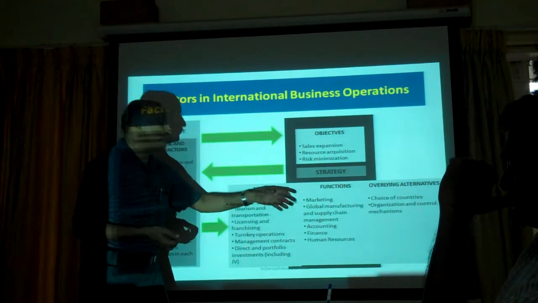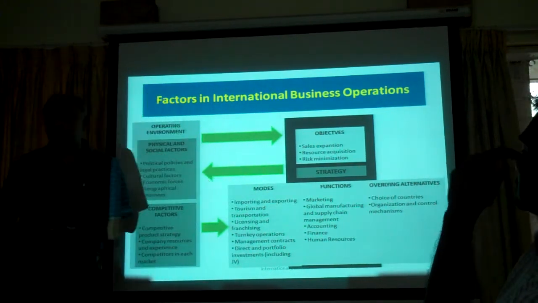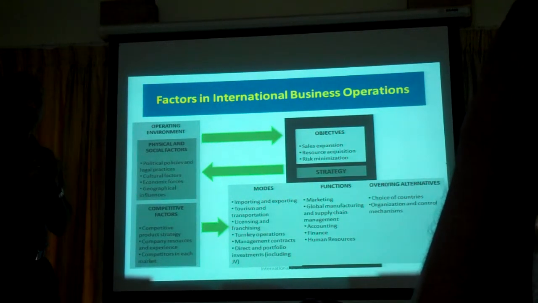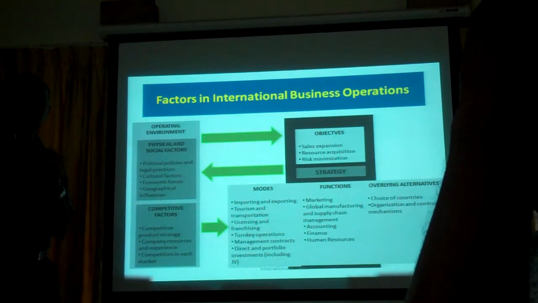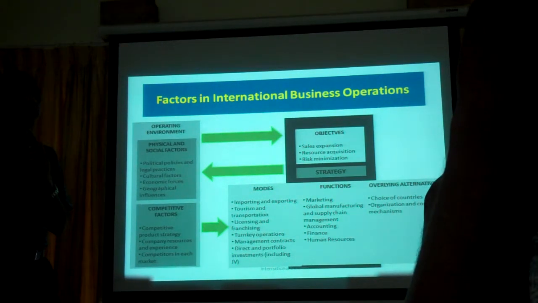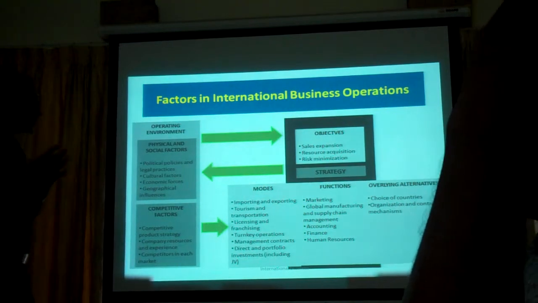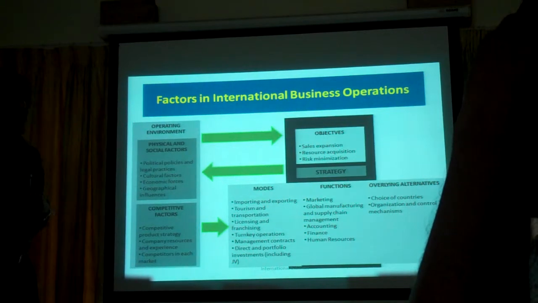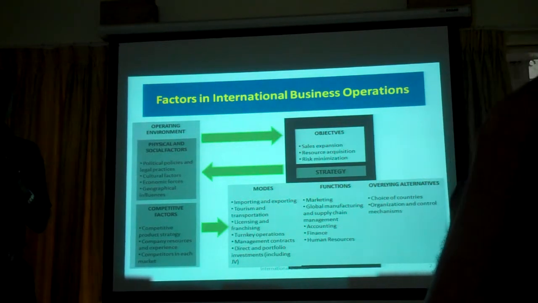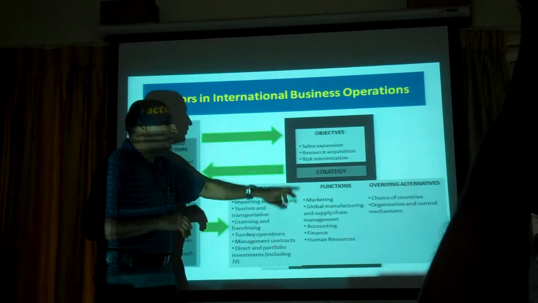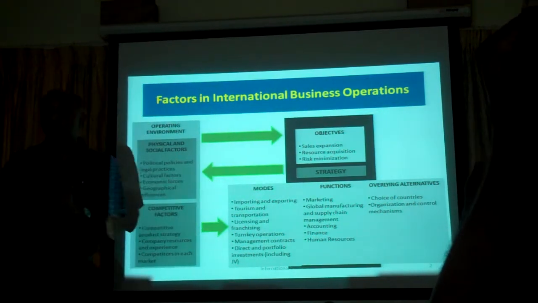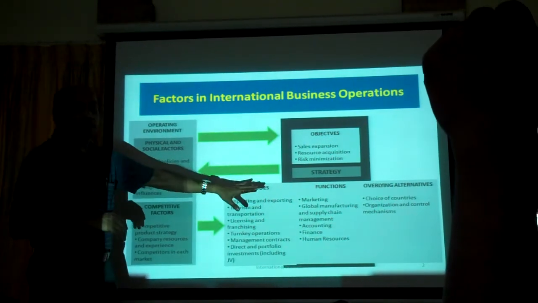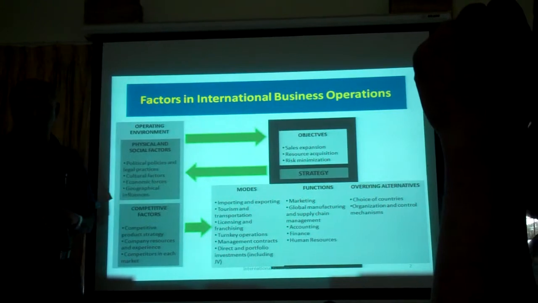Then you have to decide what it is you want to internationalize, because you have the whole chain. I was just seeing your marketing management book; I think right next to Porter's model, it talks about the value chain of the company. So which part of the value chain do you want to go international with? Do you want to do everything international? Some of the things for this reason, some for another reason. And if you want to do it, how will you do it? So which function you want to internationalize is a strategic decision that you have to take.